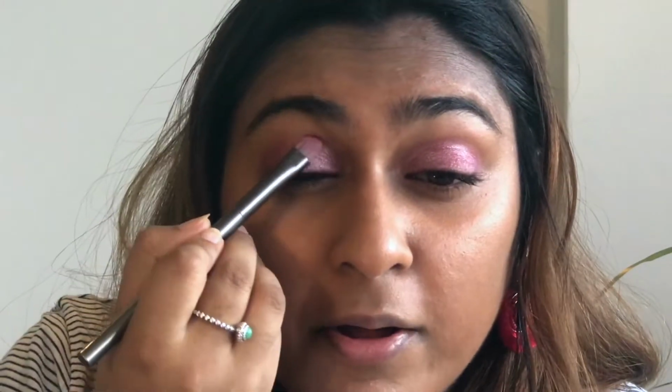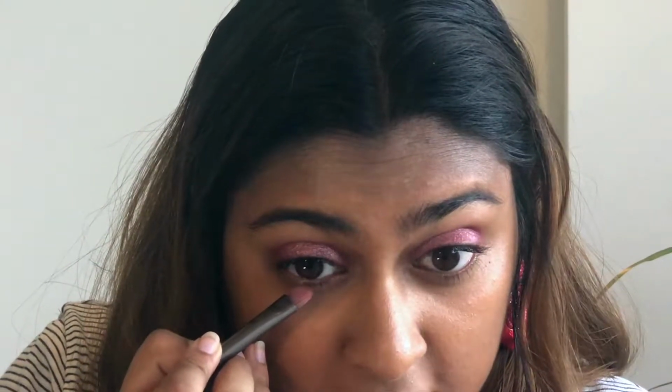I've always been a little bit afraid of using colour, especially because a lot of the tutorials I watched when I was younger, there wasn't that much availability, firstly, of pigmented colours in the high street where I'd naturally be going as a teenager. But now obviously it's got a lot better. They're not as sheer, they're really pigmented on your eyes, so I'm much more excited to use it.